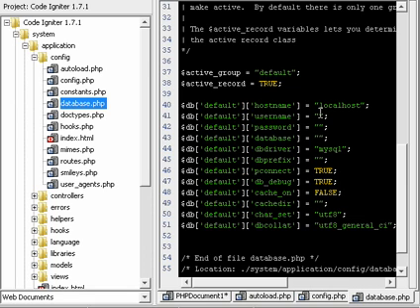CodeIgniter doesn't have a really good way to connect to multiple databases and interact between them. So that functionality you might have to put in yourself, but usually you only need to connect to one database, and when you do that with CodeIgniter, it's actually very easy. You can set up multiple database configurations and change the active group, or maybe write some logic that says if the site you're going to is at your dev URL, then pull the development database into the application. Otherwise, use the live site database.